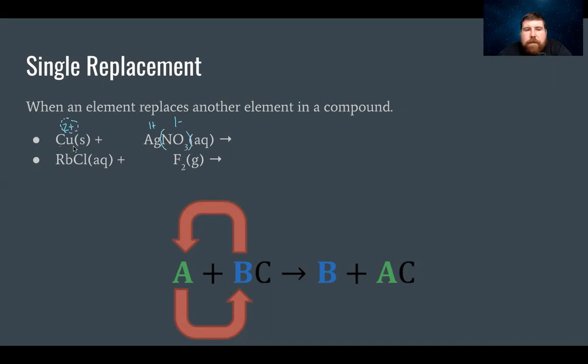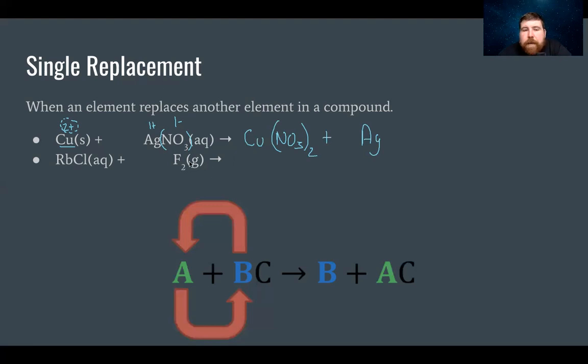So based off of this, copper, do you think that wants to bond with silver or with nitrate? Well, if copper is generally something that is positively charged, it's going to want to bond with something that is negatively charged. So you're going to go ahead and get copper nitrate, and the ratio that those two ions come together is 2 to 1, right? The charge of 1 minus, charge of 2 plus. Silver was kicked out and is now all by itself. Generally, when we write an element by itself, you have to think, is it a diatomic? Silver is not, so we're good to go there.